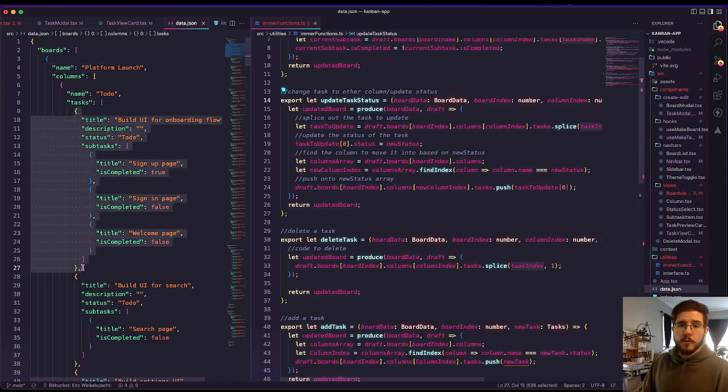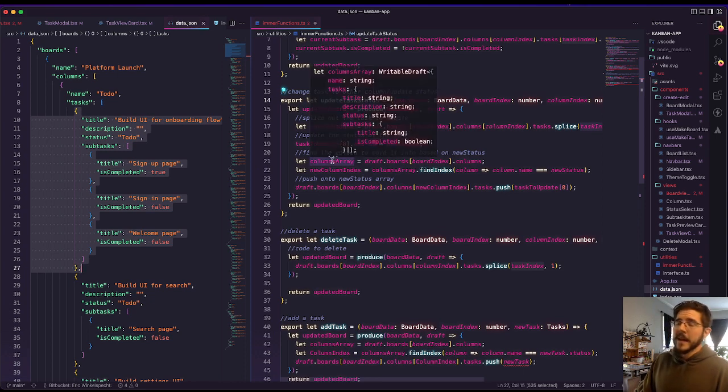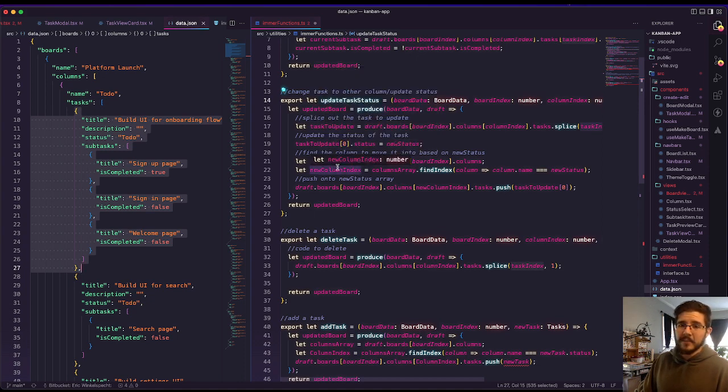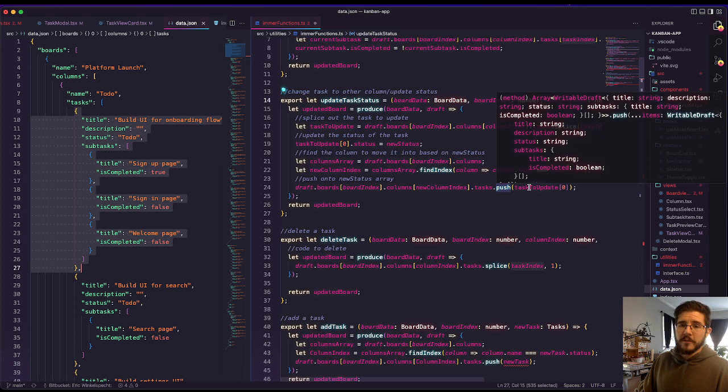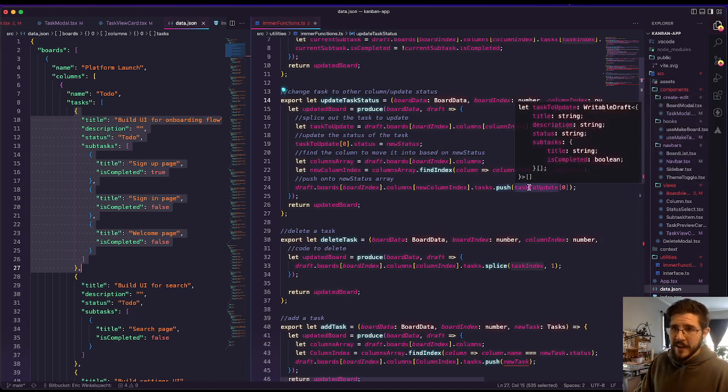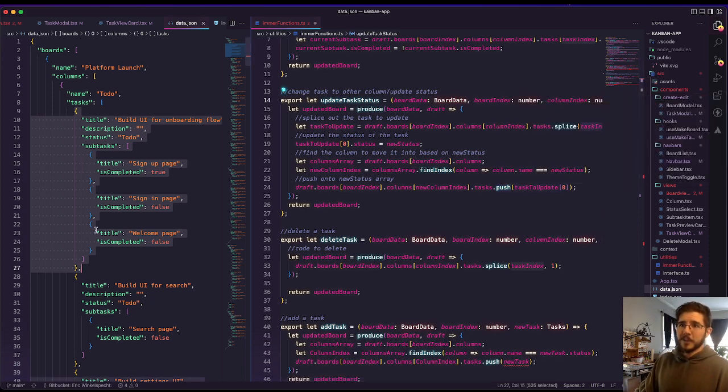It removes this task, right? And then it updates the status of that task to new status. Then based on whatever the new status is, we find that column index based on the name of the status, and then we push that task into that task array of that column.